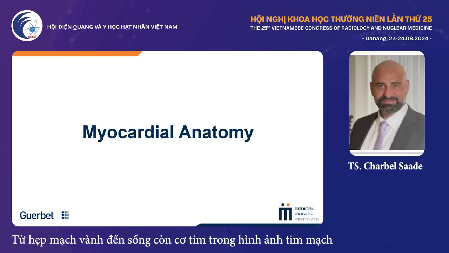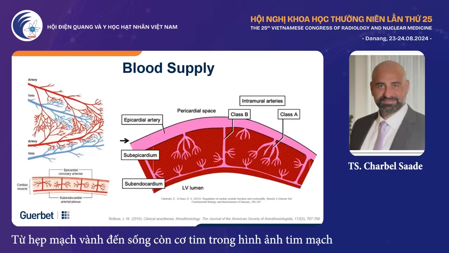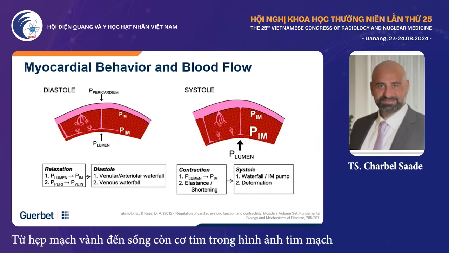We take a look at the myocardial anatomy. Our blood supply, basically you have your class A vessels which come from your subendocardium versus your class B vessels which come down and provide blood supply to the myocardium via the subendocardium. Now these class A and class B vessels change during contraction. In the end diastolic phase, when you're having maximum relaxation, your class B vessels actually get really good flow of contrast into the subendocardium. In systole, it actually disappears and is also less. So imagine contrast going in, contracts, contrast coming back out, contrast going back in, and slowly perfusing the coronary circulation.